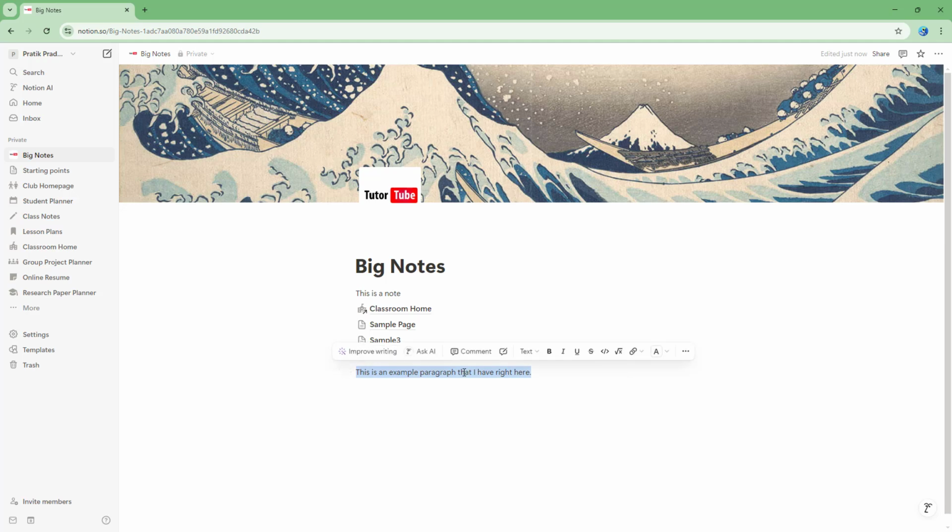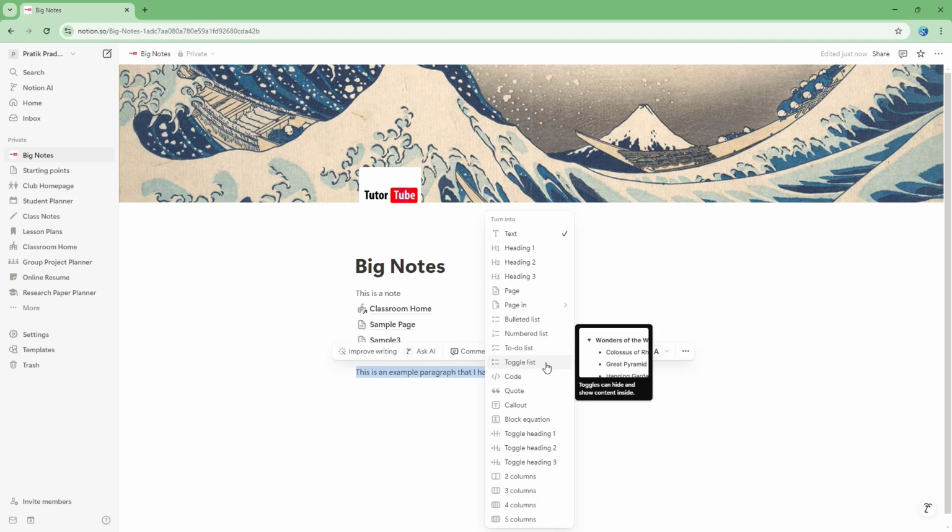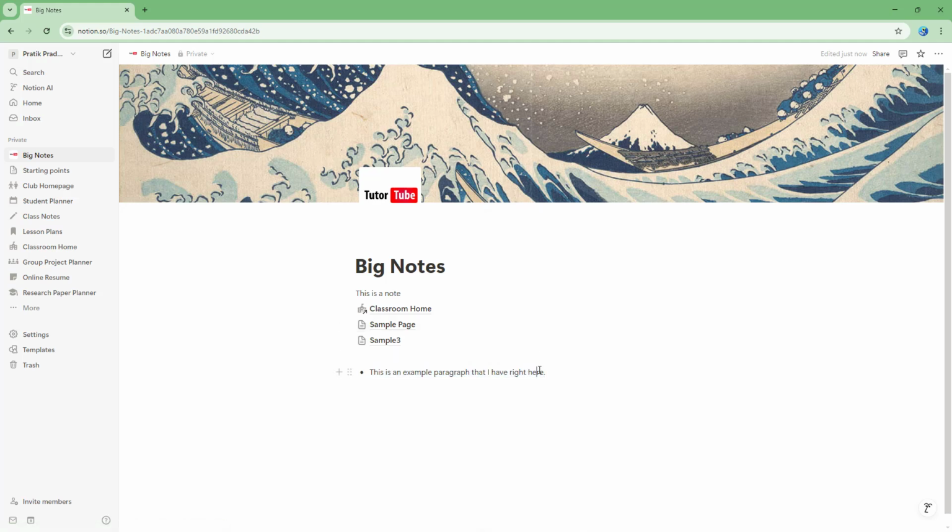actually pops up. So now what you can actually do is you can change around the text style. So here you can see that there's the text, and you can go ahead and change that out into bullet list, as you can see right here, and so forth. And then if I were to press enter, you got the bullet list now. Similarly, you can go around and then, let's say for example, bold this out right here, just like this.